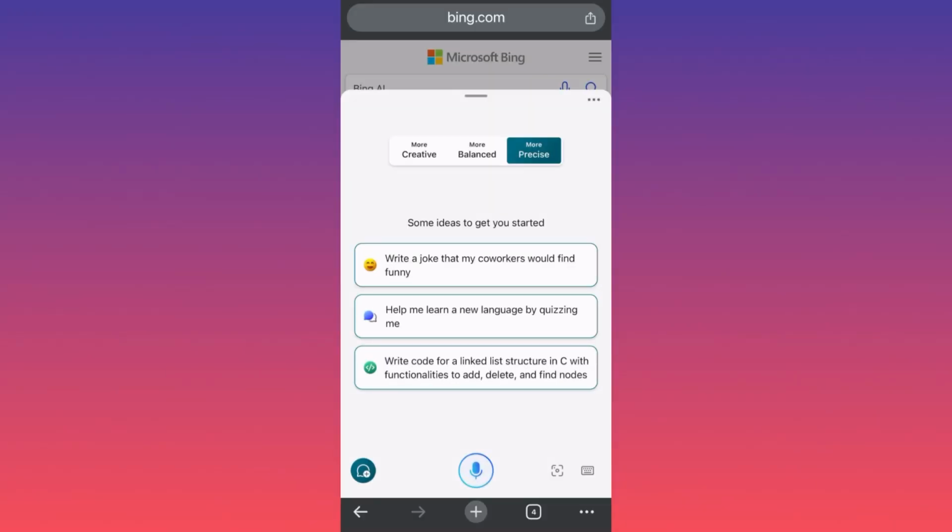So in this particular example I want to show you, all you gotta do is click on the lower right corner where you see the small keyboard sign.